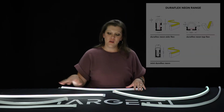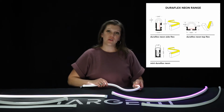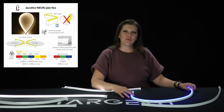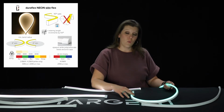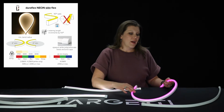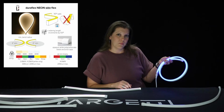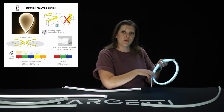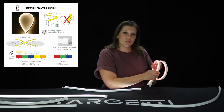The Duraflex Neon range features three different versions: the top flex, the side flex, and the new mini Duraflex Neon. Within the Duraflex Neon side bend, you have the same color temperature ranges at 2700, 3000, 3500, and 4000 degrees static white, and static color red, green, blue, yellow, and orange, as well as a beautiful dynamic RGB color changing option as demonstrated here. You can see that there is no pixelation within the fixture silicone, and you have a bend radius of 2 inches.